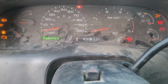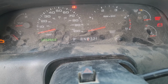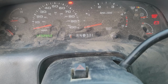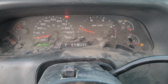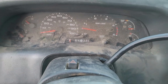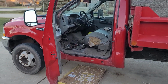You can see park is at park. I can't shift it, push the brake in, and now I can go into all the gears. And they all line up. Neutral, drive, and then 3, 2, 1. Yeah, wasn't too bad of a job. I'm glad it's over with. Gonna put it back together now and give it back to my buddy.